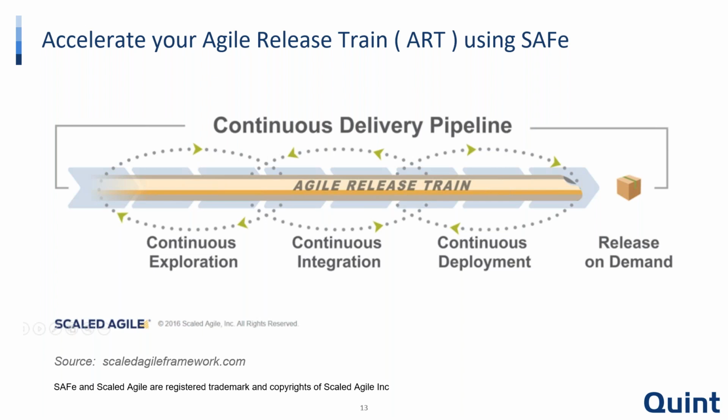And once everything is in production, at the time of release on demand, we are just talking about the aspects of feature toggles. So just enable the feature and the customer gets to see it in production. So here we are talking about a continuous delivery pipeline, where we are effectively using the concept of agile. We are using CI/CD, which are concepts of DevOps, and we are also using the concept of lean to understand where the bottlenecks are. So you use concepts of value stream mapping, and the concept of 5 why to resolve problems at the earliest.